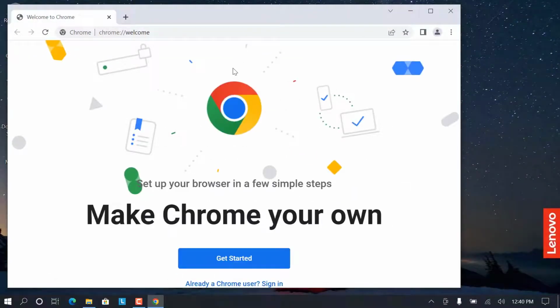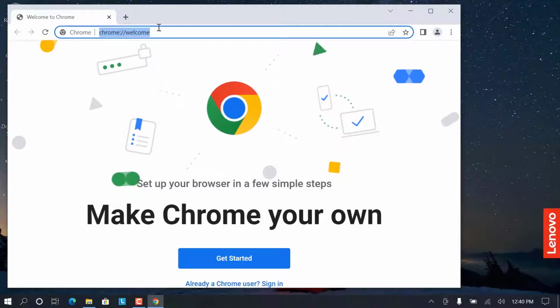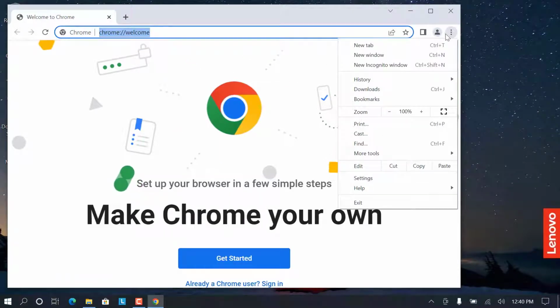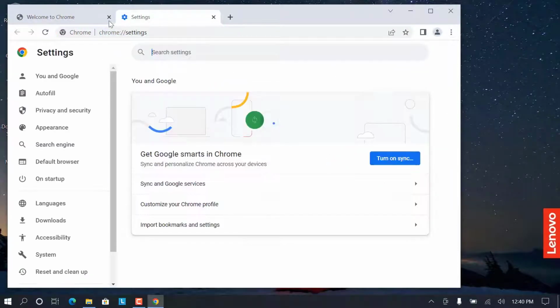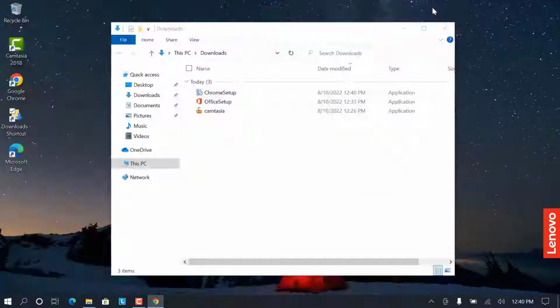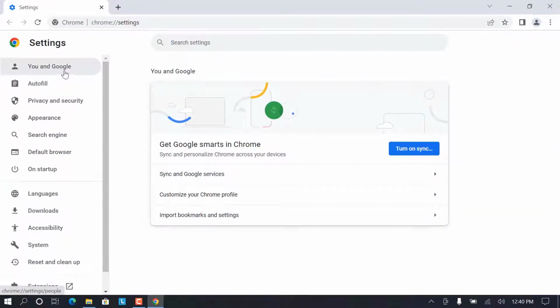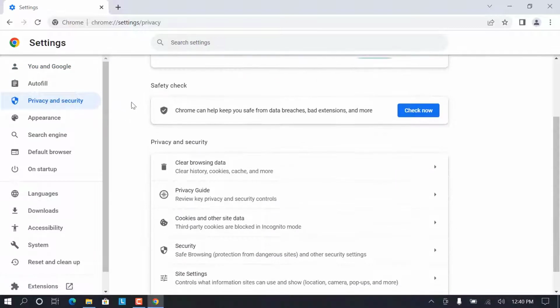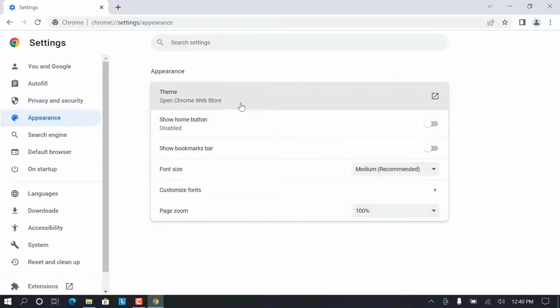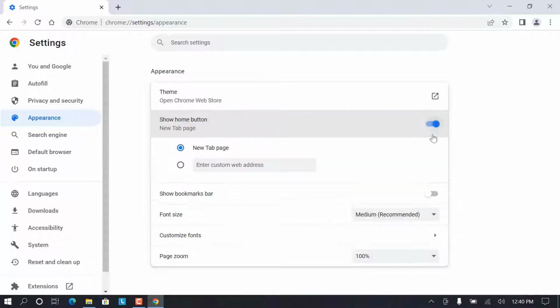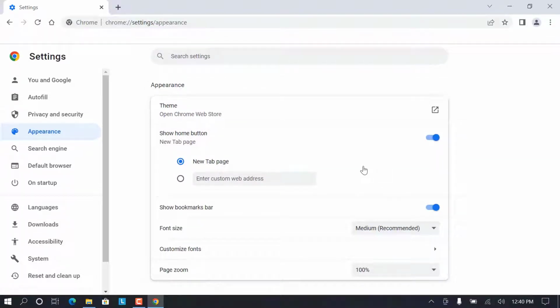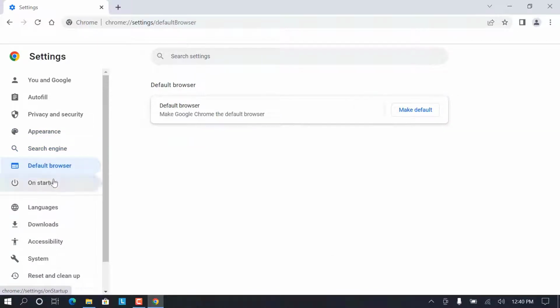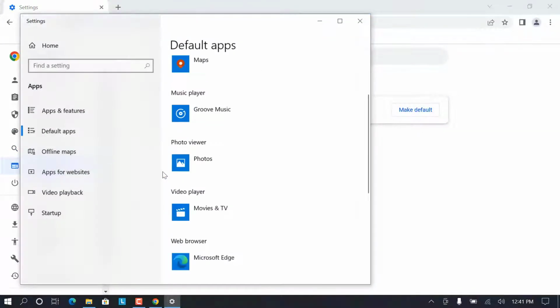So now that I have Chrome, I'm gonna start using that and do the rest of my downloads and installations using this browser. So as usual, hit the three dots on the top right, go to settings, and just go through the different settings in Chrome. Definitely want that home button. Bookmarks bar, love that. Great way to just put all your favorite websites within reach.